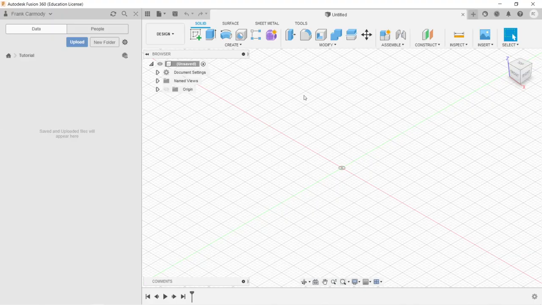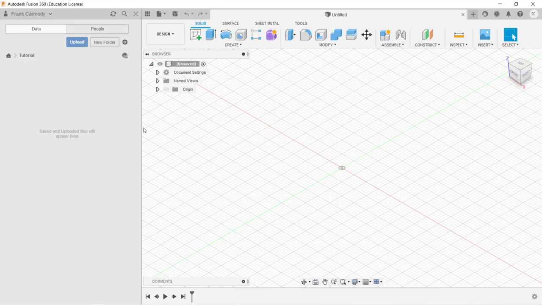So let's talk a little bit about how a file is organized in Fusion 360. You might be used to having part files, assemblies, and many different files. This can be difficult because it's hard to maintain the relative location of all of these files on a computer system.